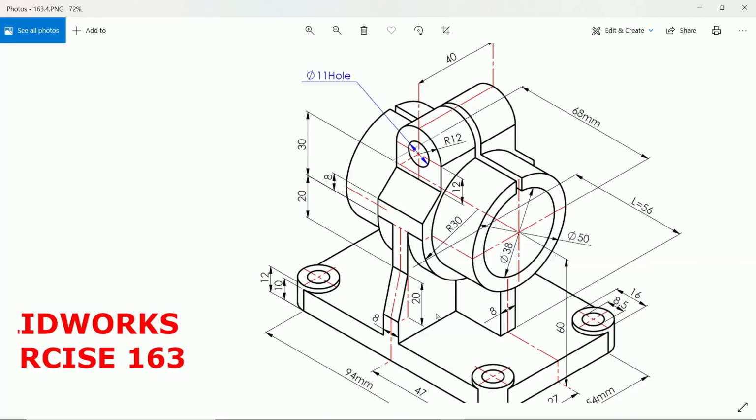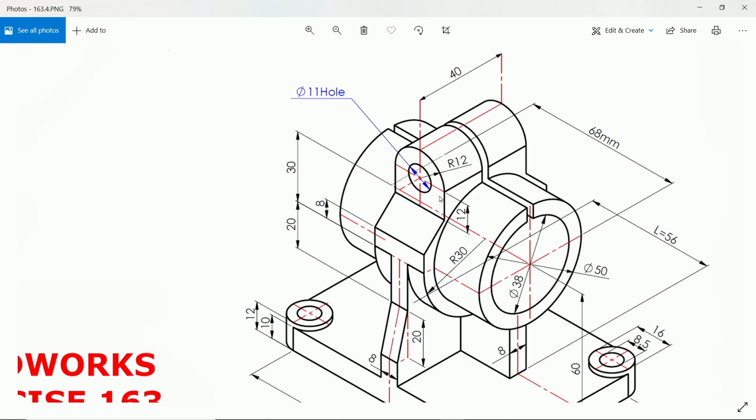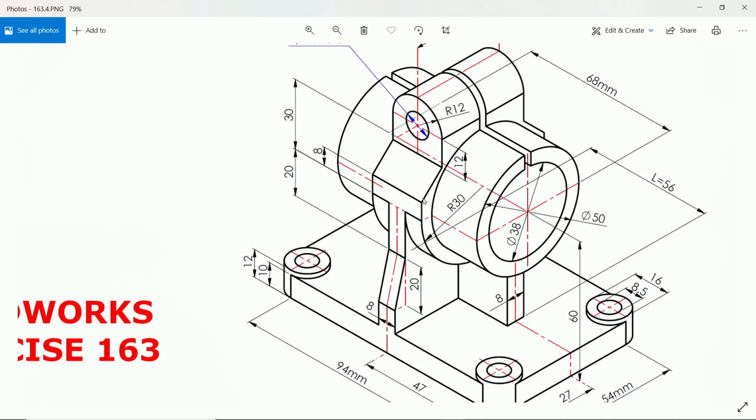Look. Now it's time to create this one, upper part. This is 40 millimeter long, upper radius 12 and distance. The most important thing, distance. You will see this red line shows center line. If you follow the path, 30 millimeter, this circle center distance to center distance, 30 millimeter. Okay, we will create this one, then we will cut. See, there is a taper. This length 8 millimeter and if you will see here, 12 millimeter from here to here. It means this is 24 millimeter.